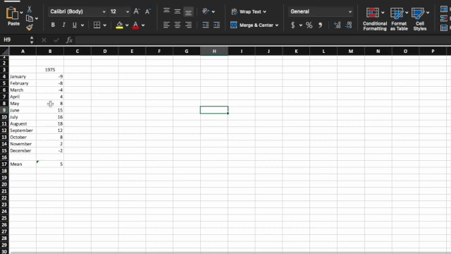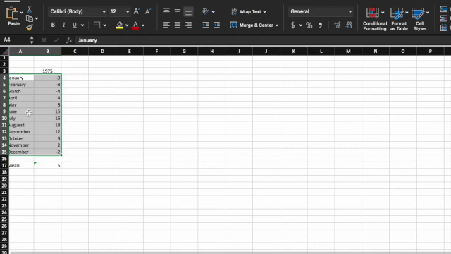Now, as you can see, we're still working in our 1975 column, and I've gone along and added the months that correlate with the temperatures for that year. Now, in order to insert a graph or a chart, I'm going to select the data first of all that I want Excel to build the chart for me.